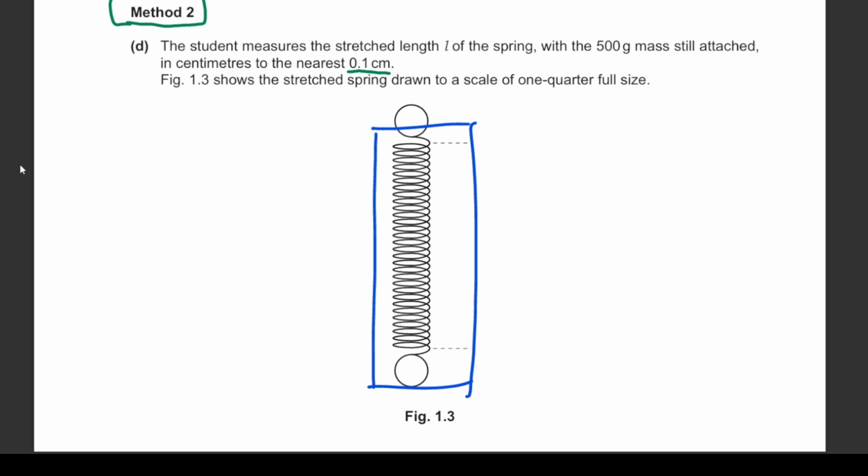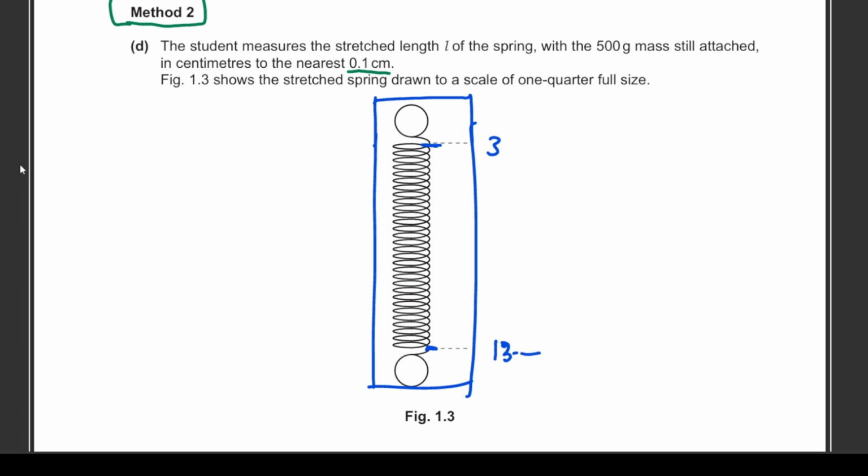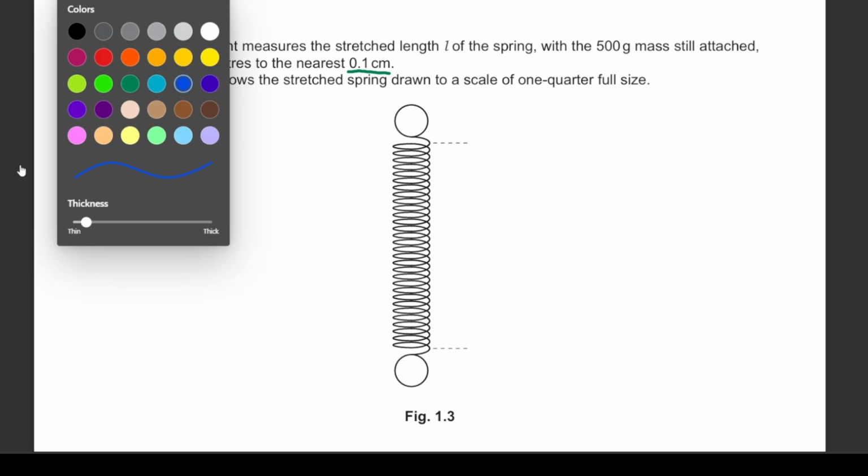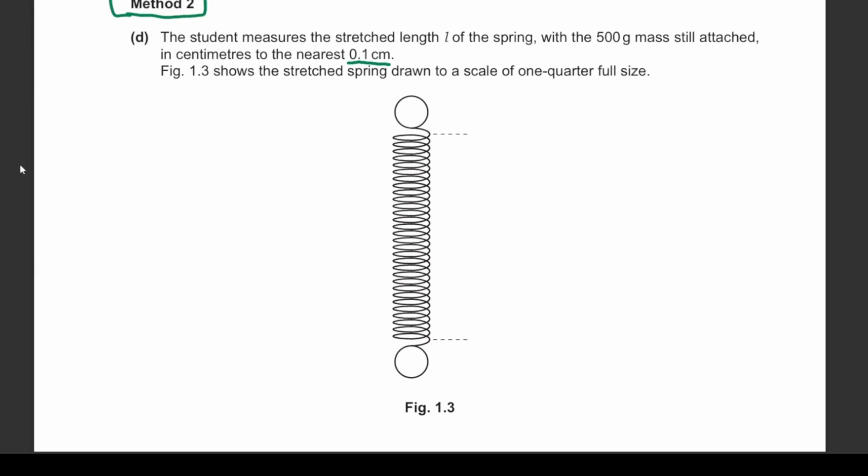So what I would be expecting from you is to start from a value other than 0. You could start from, let's say, 3, and this goes up to, let's say, 13 point something. Then take the difference of 13 point this and 3, and find the length that you're looking for. Avoid starting from 0, again for the case of zero error, probably.